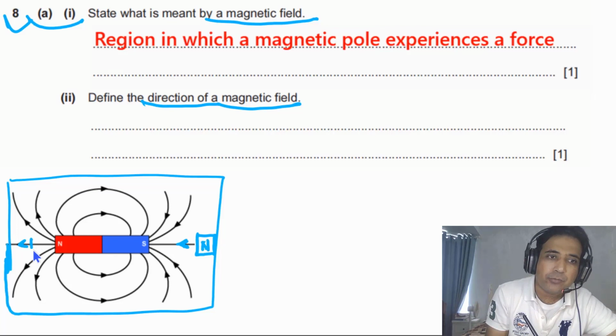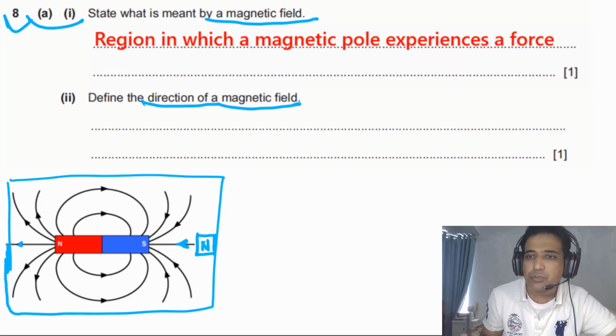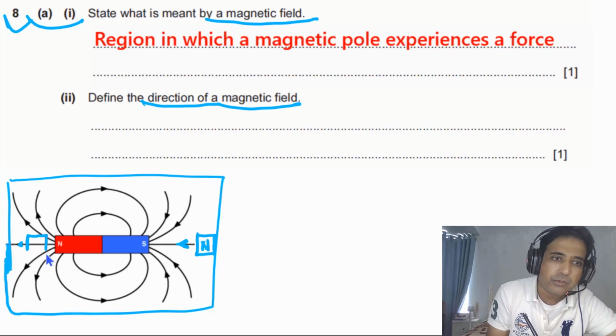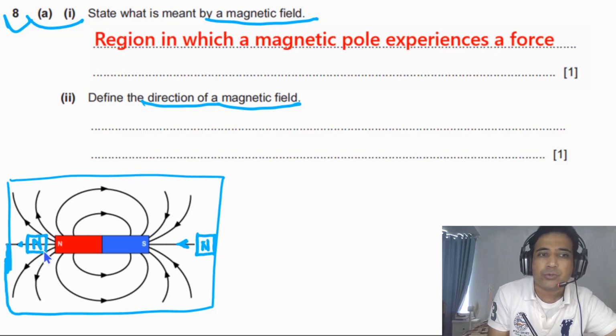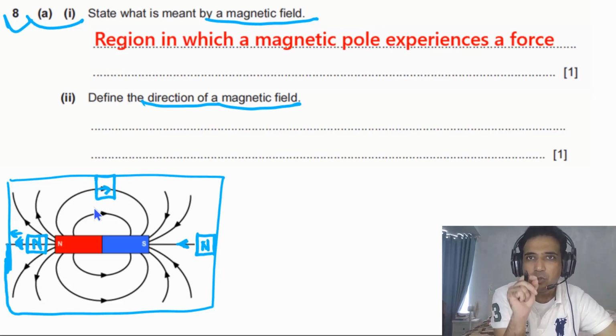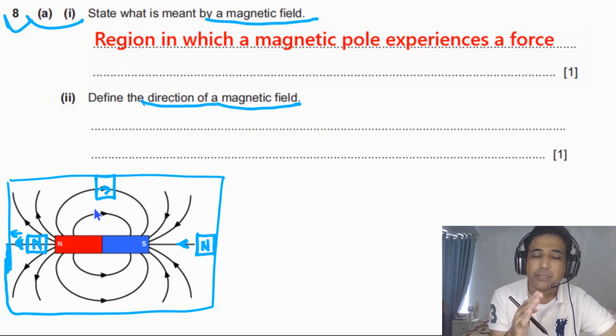Now we can also imagine if we place a north pole here. Let me draw a little bit bigger one. So imagine that we place our north pole here now. The force on this one will be to the left, and that's the reason this arrow is to the left. And if we place the north pole here, for example at this point, the force on this one will be to the right, and so on. So this is how we draw magnetic field lines, and the direction of magnetic field lines tells us the direction of force on a north pole. These points you need to understand.